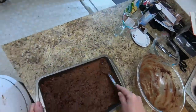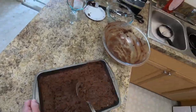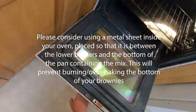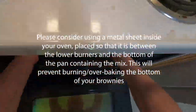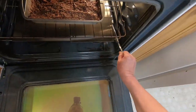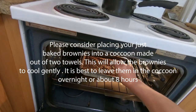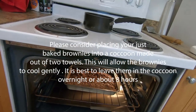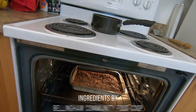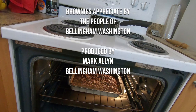By the way, speaking of the oven, I'd like to suggest that you keep a piece of sheet steel inserted between the bottom heater element of the oven and your mix so that your mix will not be overcooked or burned at the bottom. Now, to make sure the brownies are done, you dip a fork and make sure that it's dry. And when you take the brownies out, I strongly suggest that you use a cocoon of towels to keep the brownies nice and warm and gently cooling for eight hours. Enjoy!